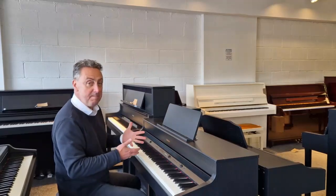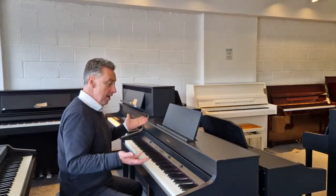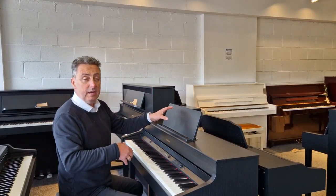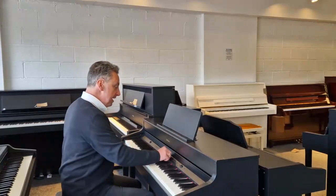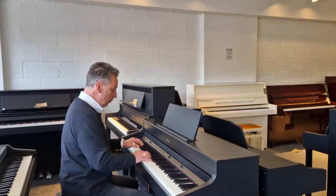You can transpose it, you can connect it to the Roland piano apps, and you can have music up on screen or on your device, like an iPad or an Android pad or a tablet or your phone or that kind of thing. But at the end of the day, you can go back to your lovely concert grand piano and get a great sound for all styles like this.